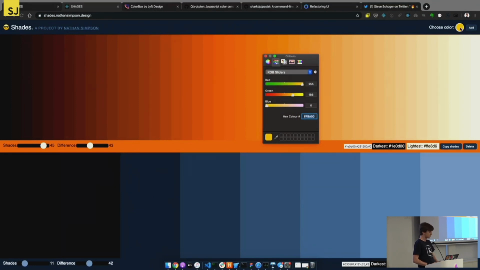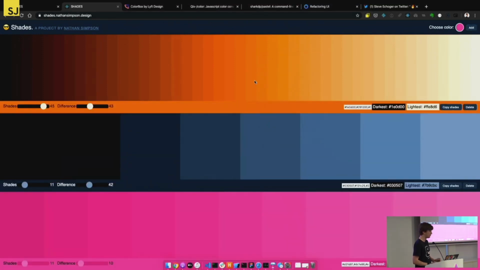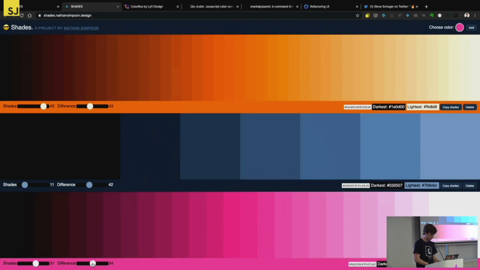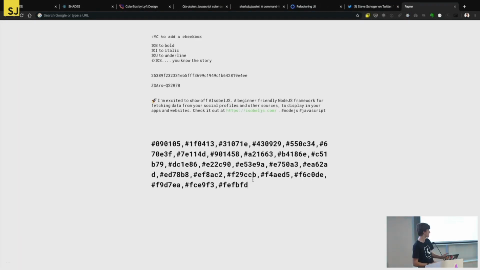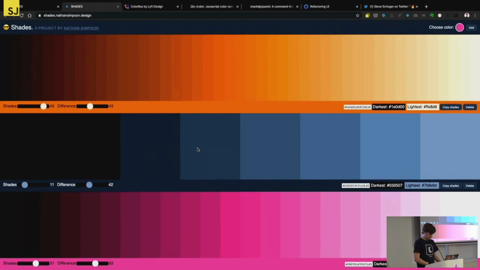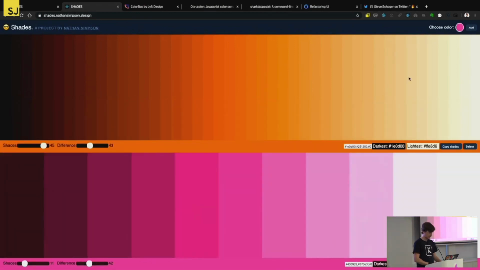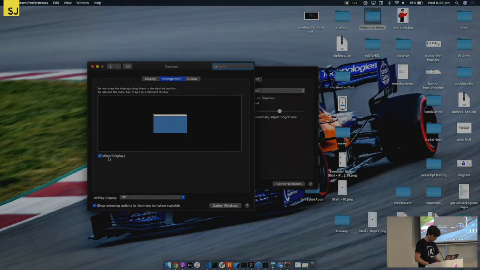Cool. So you can choose a color. I'm just going to pick a pink or something. Cool, and hit add. And I've generated an extra color. You can add as many as you want until the interface becomes unusable. But I can then tweak the difference on here as well and generate all sorts of really cool things. And then once I'm happy creating the colors I want, I can copy them, and they're just available on my clipboard. And I'll make it so it's actual JSON, but that's just a list of colors generated at the moment. Yeah, that's about it really. You can delete them as well. It's all very fun. Let me fix this back up again.